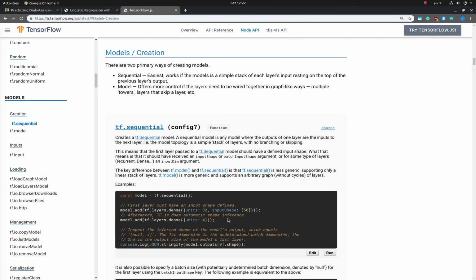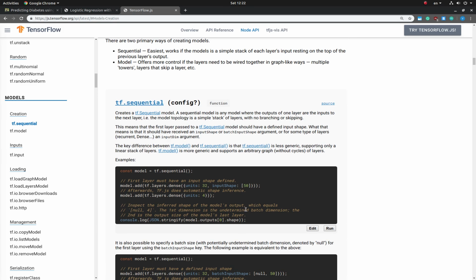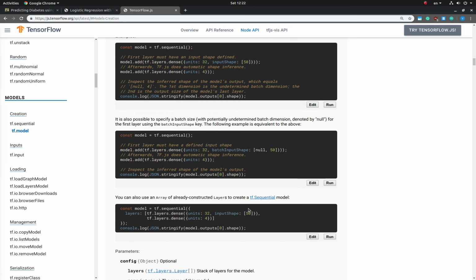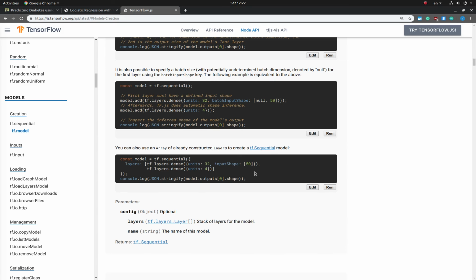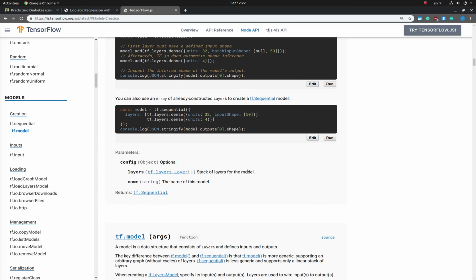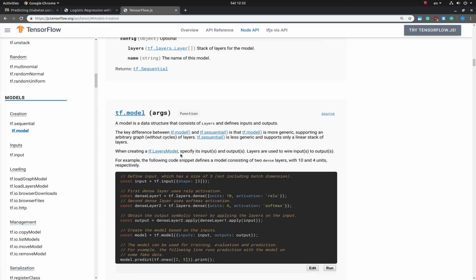So this is a really easy way to build your models, and here are some other examples if you want to see those. And there is the tf.model function, that allows you to build rather more complex models or models with more flexibility. At least for now we're going to use sequential, and if we need to use the model API, we're going to take a look at it again.